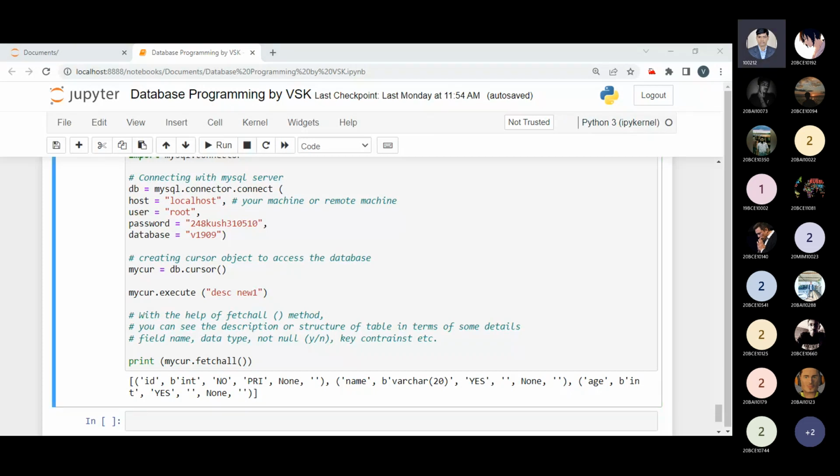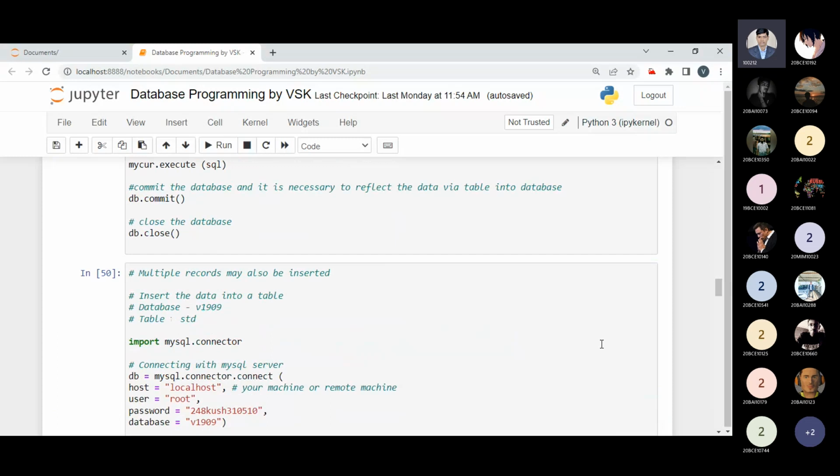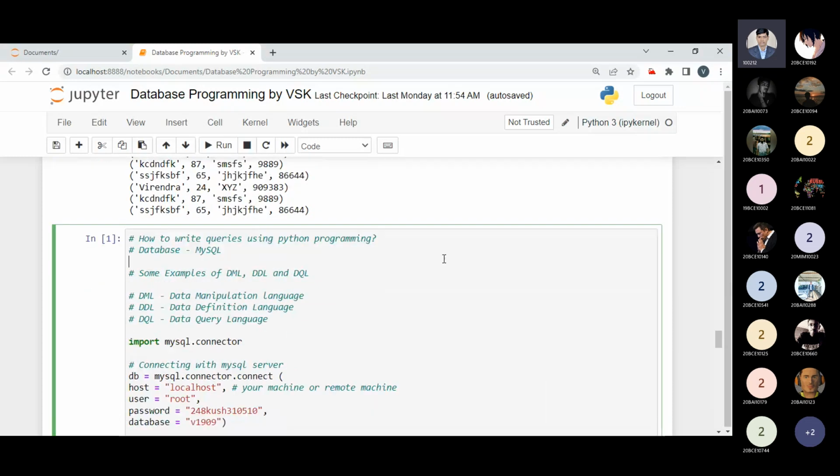Okay, so now it is clear to all. If anyone has any doubt, you can ask me. We have created a table using the primary key. In front of you, I have shown it to you. I told you what our objective of the class is. Our objective is to write queries using Python programming to fetch data from MySQL.